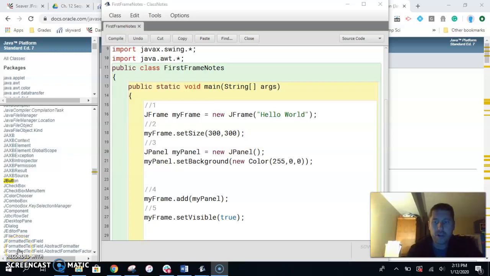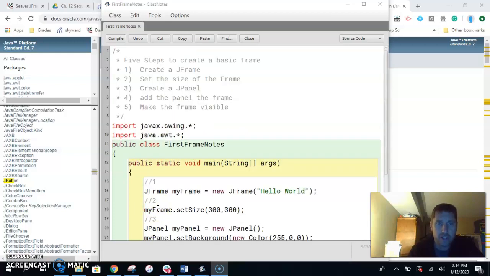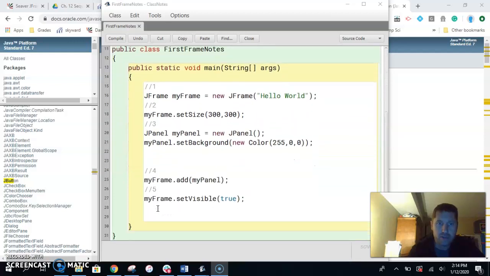All right, welcome to installment number 2 of graphics. We're now going to try to add some buttons and some components. So all we did was get a piece of paper on the screen last time. It was red because we did this. I've added some comments of 1, 2, 3, 4, 5 of the 5 steps that we did up there. But really, this was just a basic way.